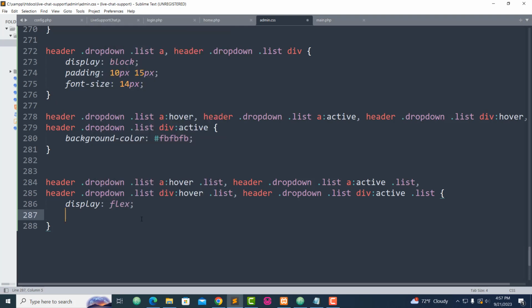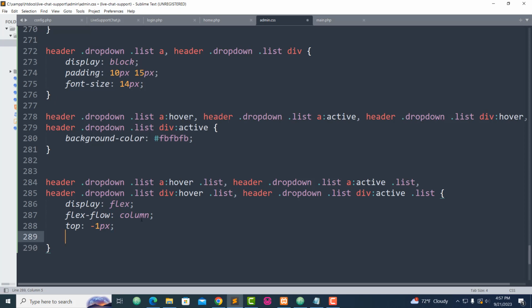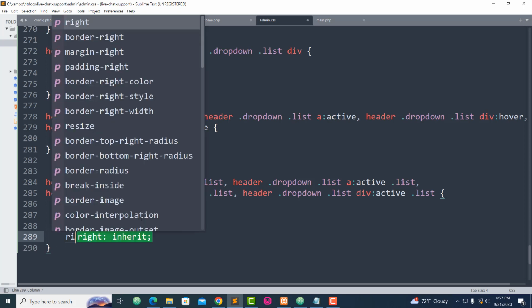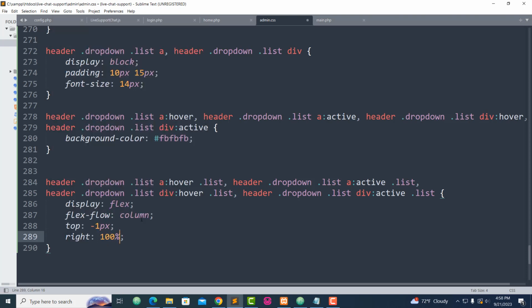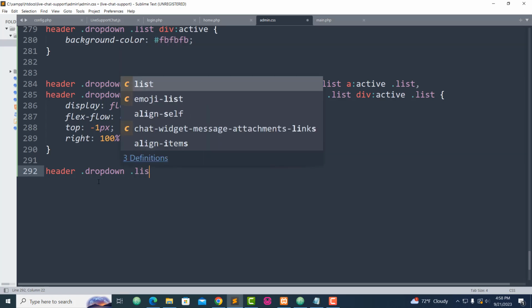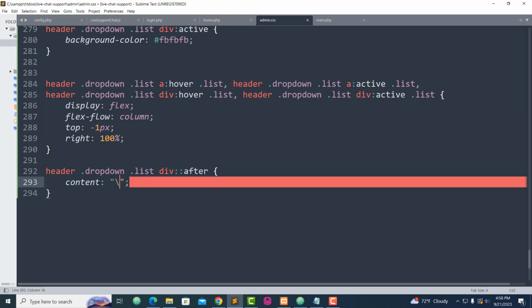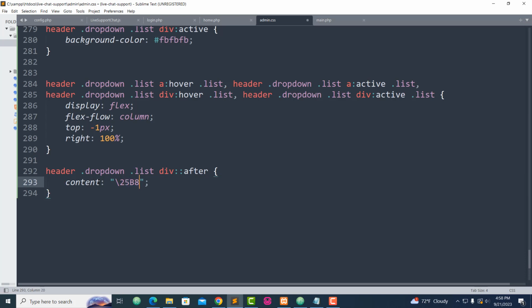Display next to column, top right 100%. After content, okay. Also, we want it to float to the right.